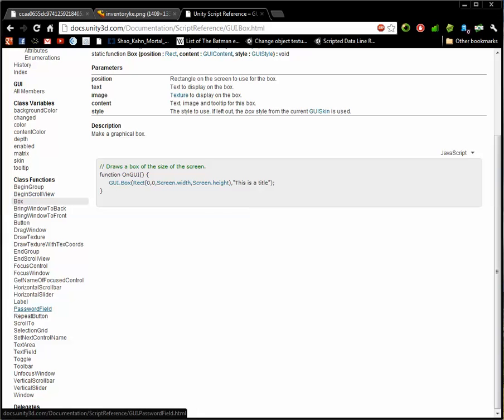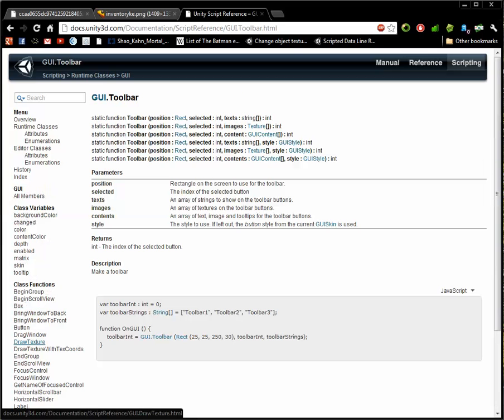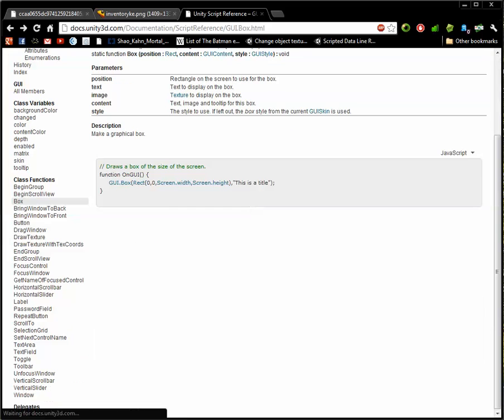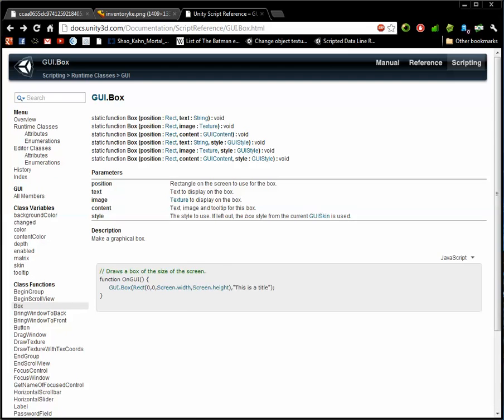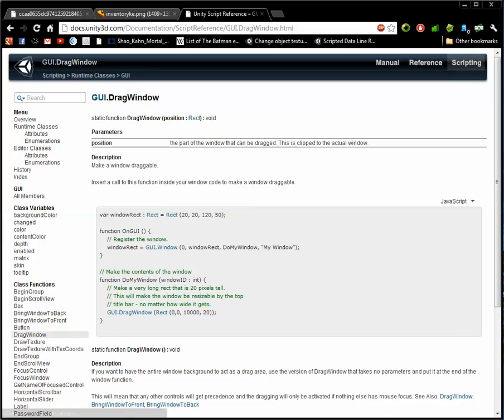Ones what we'll be using in the future will be labels. We'll be using maybe text fields, text areas, don't know yet. We'll definitely be using a toolbar, which is basically, I don't know if it'll show you, no. But basically that's going to be our little inventory at the bottom of the screen. A toggle switch, which is either on or off, which can print booleans so you can actually see it, so we can have that for a switch. And there are so many different ones. We'll be definitely using drag window, so we can drag our window around, as you can see it's all there.